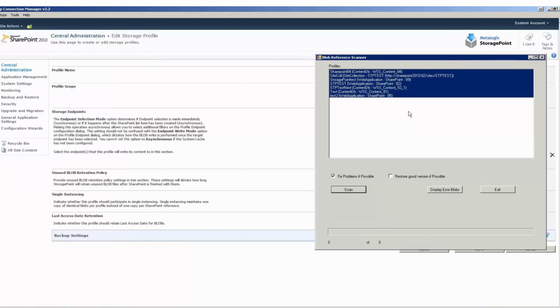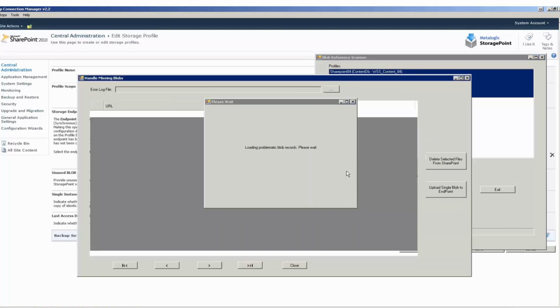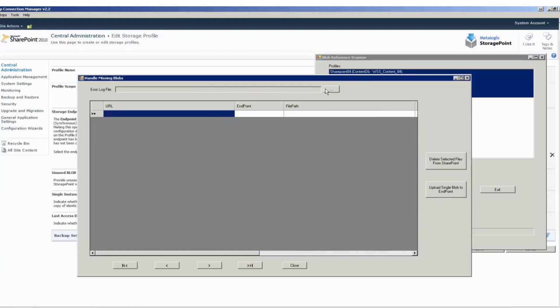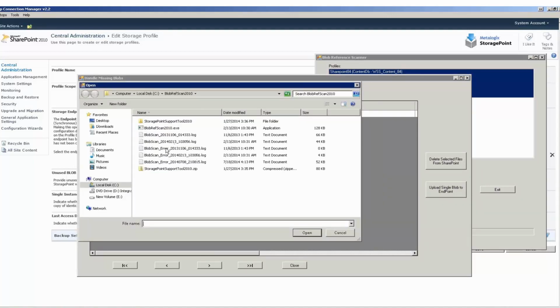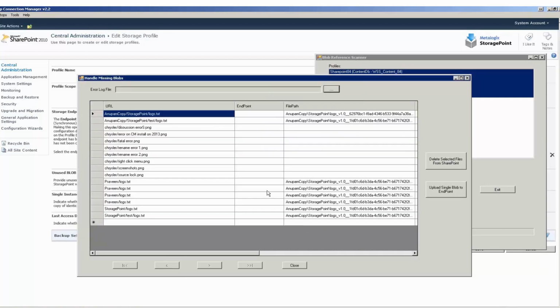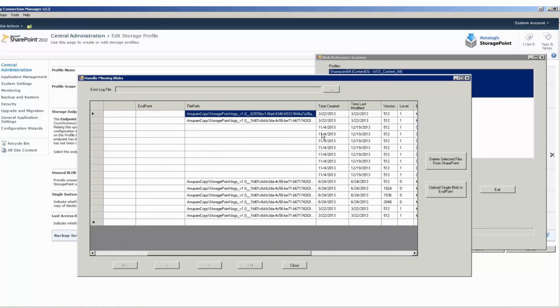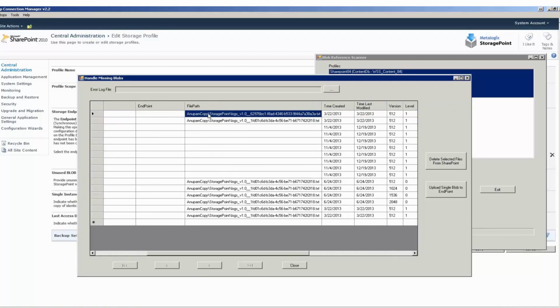Here, when you start it up, it will give you all the profiles. If you already ran it and you just want to see the error, the blobs missing, you just need to click on that middle part and you can browse to it. Here's the 4 kilobyte error. This will give you a better way to read it. It'll give you the URL where that file is and the missing path, right? This is the file path that you're going to be interested in.